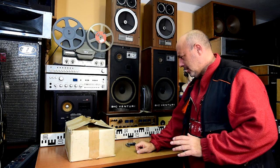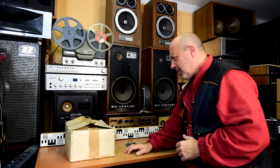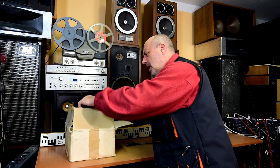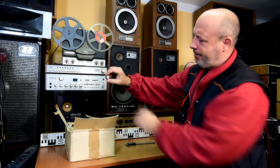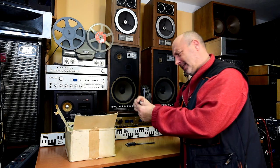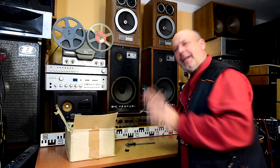So, dear friends, I was yesterday in one of my warehouses and I have found this box. And I can say I was very glad, because in this box are 1250 real pinch rollers for real-to-real magnetophones. Yes, I had another box.